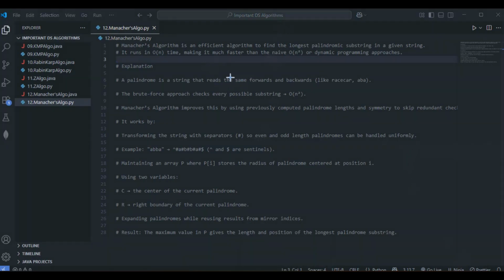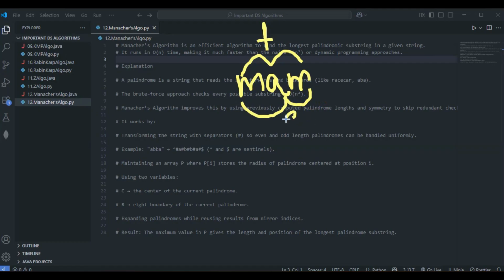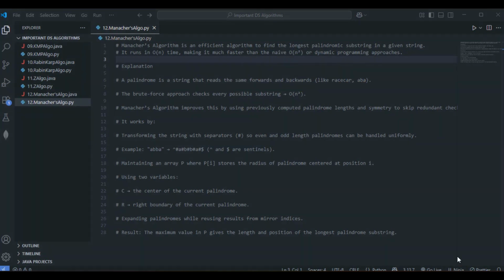A simple example of a palindrome is madam. In simple terms, it reads the same forward and backward. MADAM from the front, and if you read from the back, it is the same, MADAM. Same goes with examples like racecar and ABA, right?